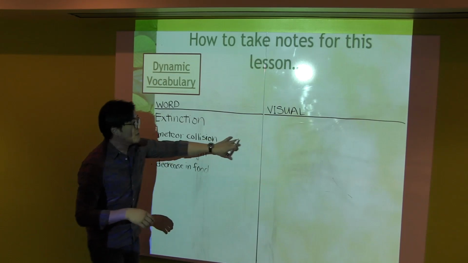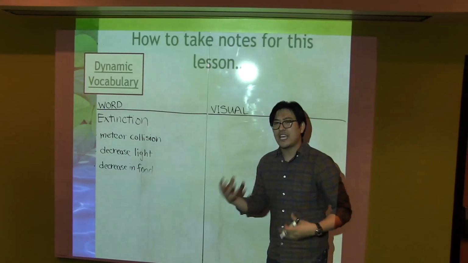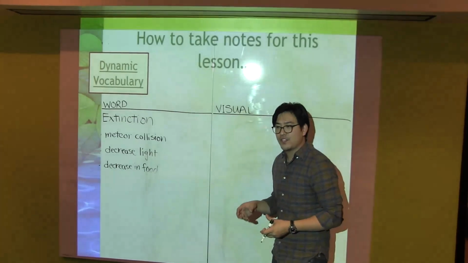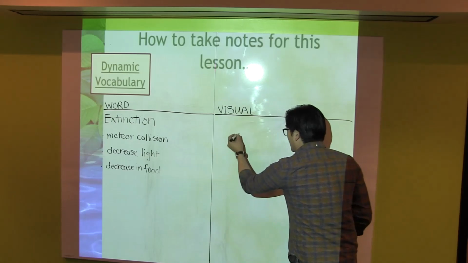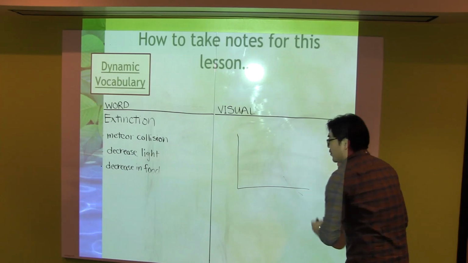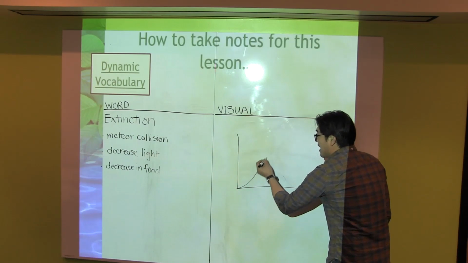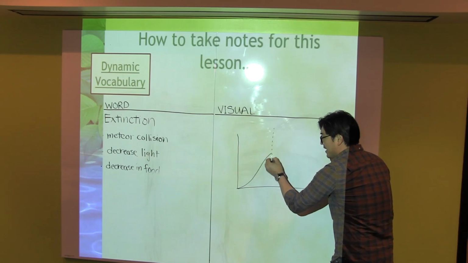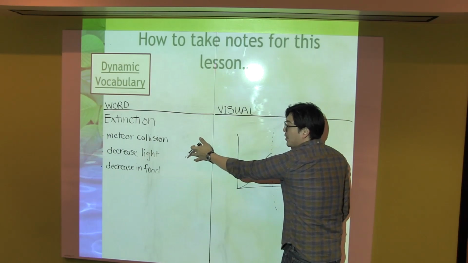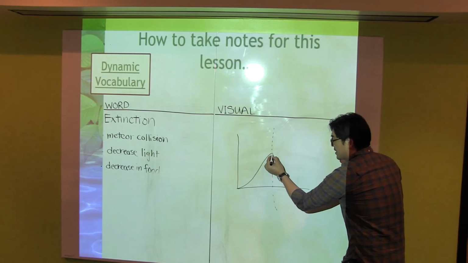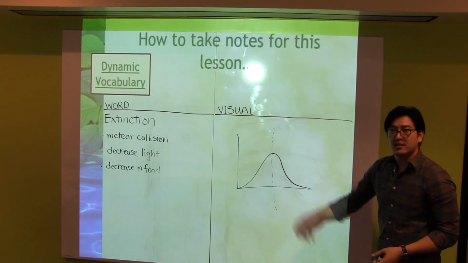And our next step is going to be our actual visual. Now, we're doing our visual, and we're going to encounter a lot of graphs with this particular lesson. So I'm going to try to graph an extinction event. With any organism, say for instance dinosaurs, we're going to see an increase. And then as soon as that event occurs, our extinction event, so for example our meteor collision, we're going to see a steep decline. And that's what it should essentially look like.